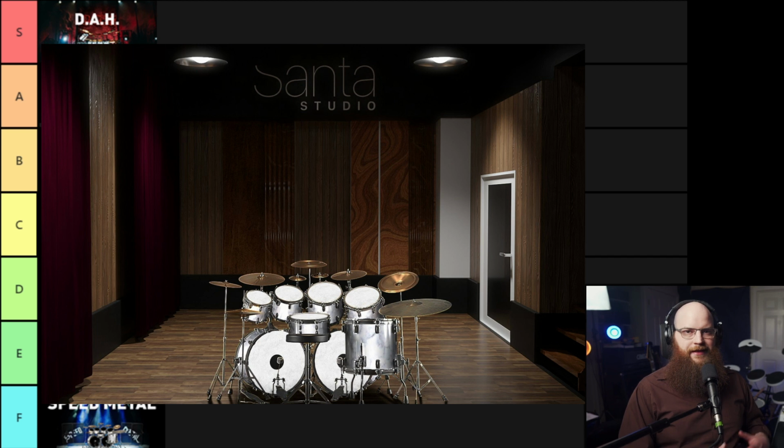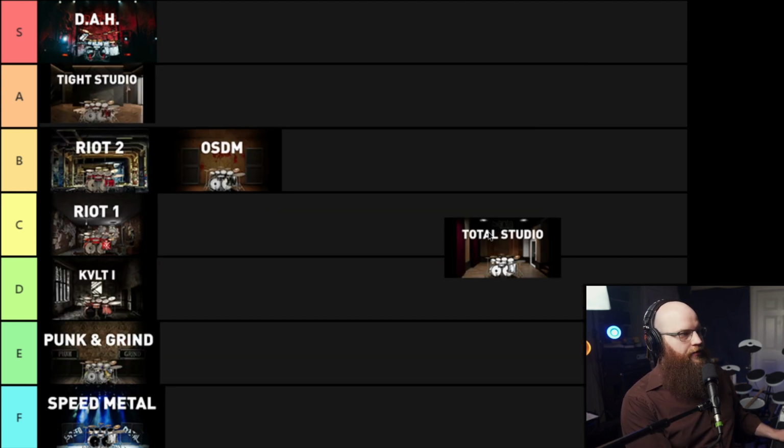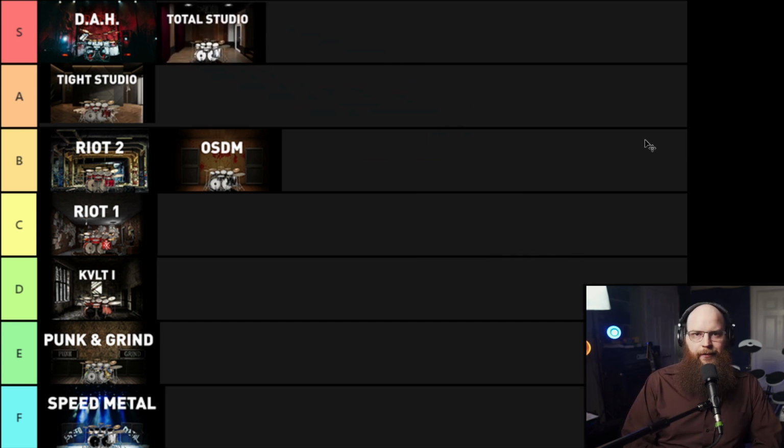So the Drums Against Humanity is a little bigger kit, a little more metal, maybe a lot more metal. Total Studio Drums still sounds great on a metal song, and it's just not quite as big of a kit, but I really like the sound a lot. It's very well recorded, so tough call here. They're both really good. Total Studio is getting S tier as well. So that's my rankings of these.